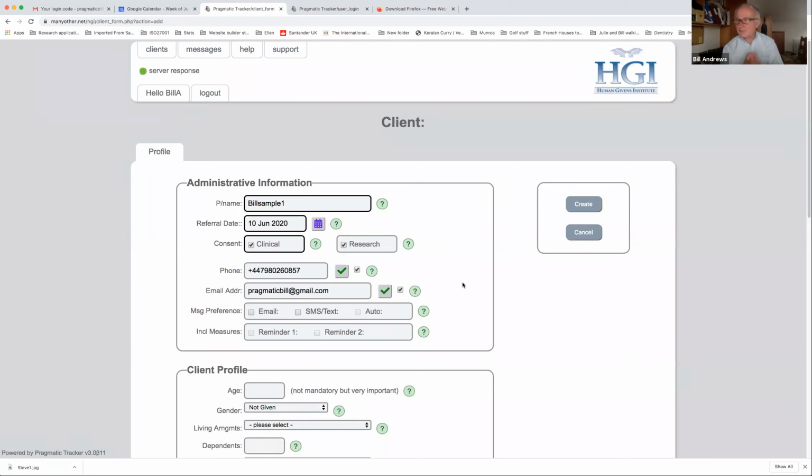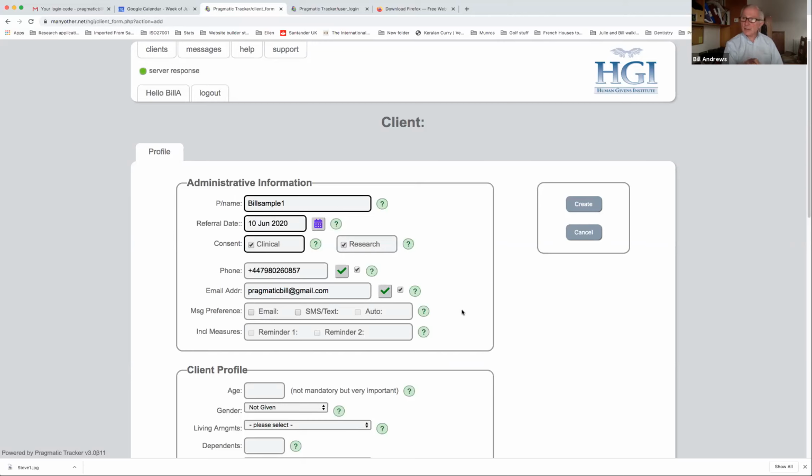Now, the bit that's going to answer some of the questions some of you have from today is, but Bill, I wasn't able to send out forms to the client. The reason is, this is new. This new line here, message preference. In the old system, it was system-wide. You could say to me, well, I want to automate the process of links going out to clients before appointments. Can you switch it on for me? I would switch it on for you, and then it's on for all of your clients. The change now is that it's client by client.